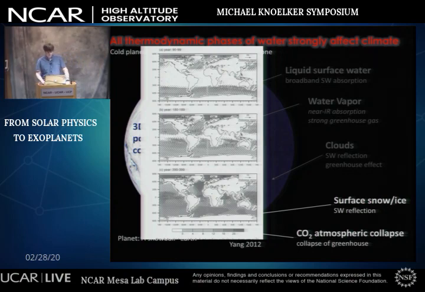So I've tried to make the argument here that there are important climate processes, whether you're thinking about planetary science, the history of Earth, the history of Mars. There are important 3D processes which we need to treat. And then likewise, when we think about exoplanets and a diversity of forcings and compositions, these 3D effects also play into our understanding of these atmospheres and what observables we may find.